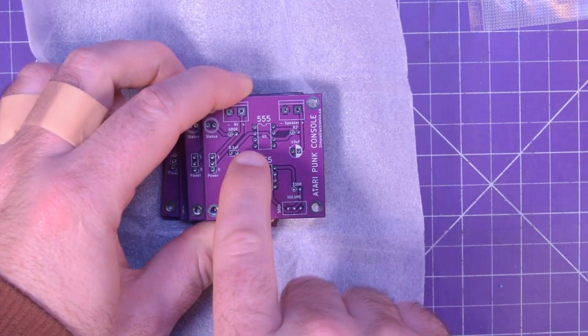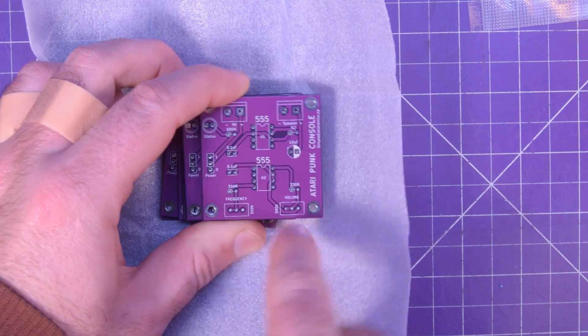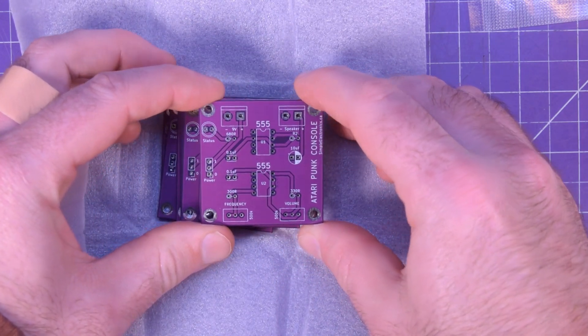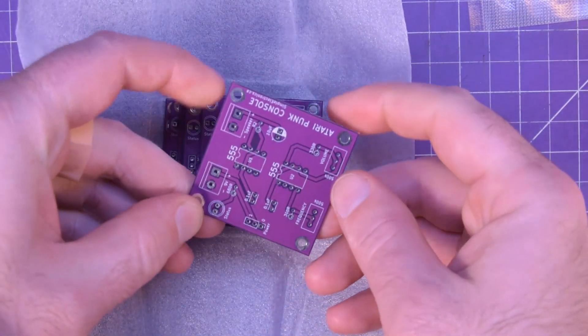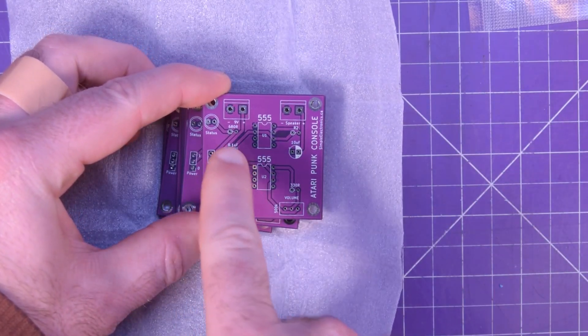So it's going to need a bodge wire between here and here. Basically, yeah, I messed that up. But these are beautiful boards. These are in the new purple color option. So yeah, basically, here it is.